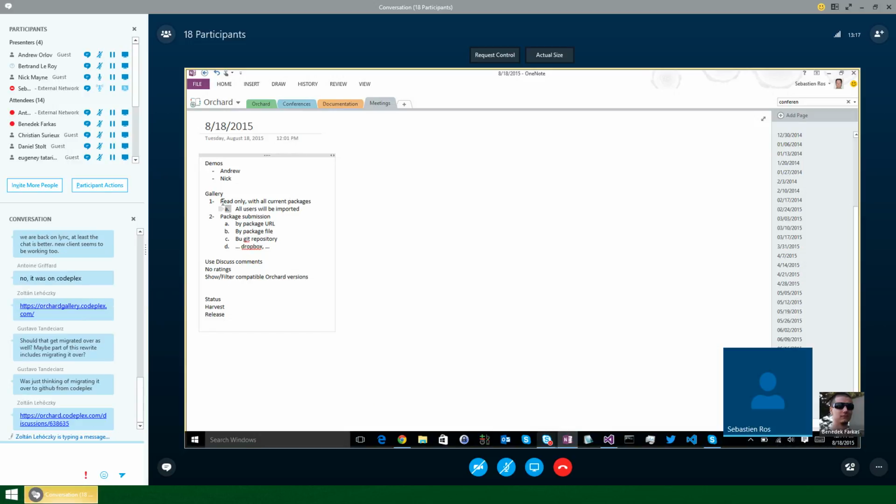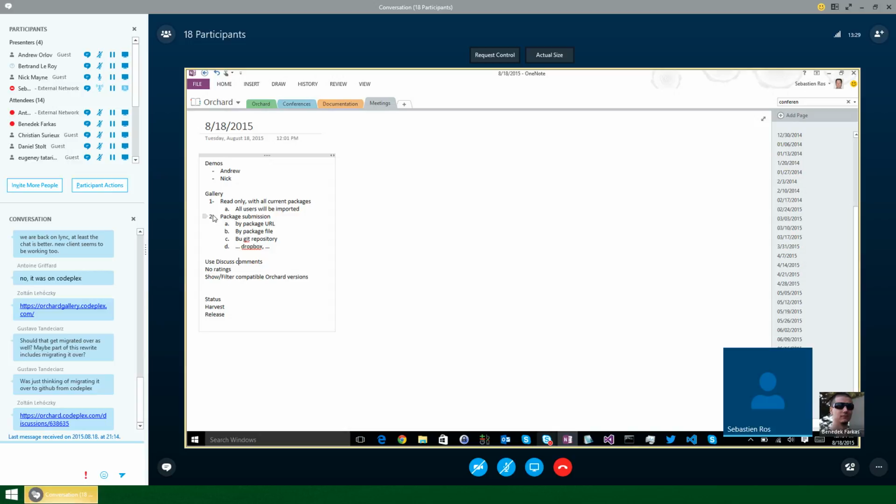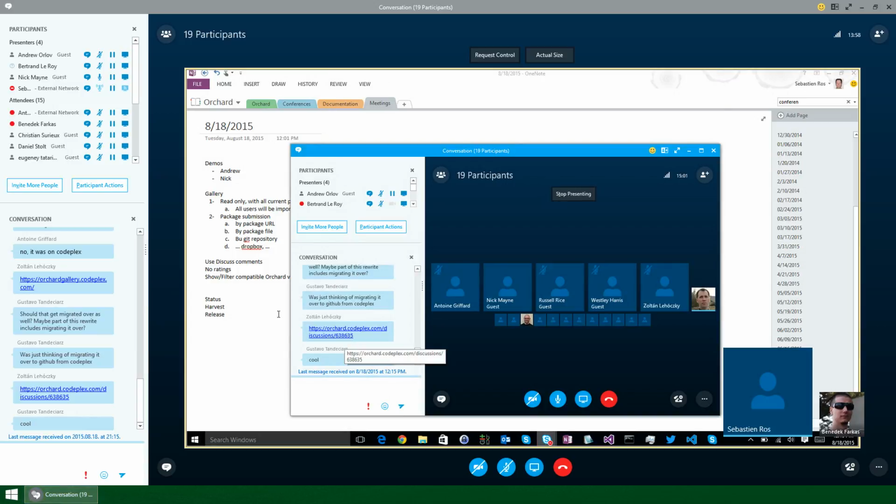Yeah, the source code of the gallery module will be on our GitHub organization. And this time we'll make sure that it's very easy to set up a gallery. The old gallery, or the current gallery, is using two different services: the gallery frontend and the gallery server, the feed server, which hosts the packages. So it's very complex, but it was made for high availability in mind. So the two services are completely independent, a kind of microservices. But now we don't care because we don't have the load that NuGet has. That's it. Thanks, Zoltan.